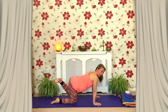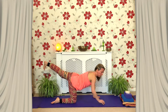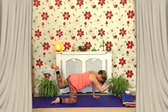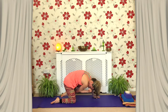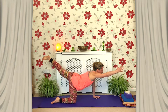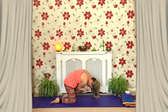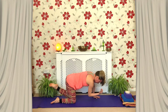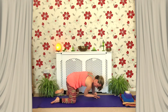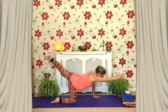Now take your left leg out, so lengthen that leg. And as you inhale, you can raise that right arm away from you. As you breathe out, elbow and the knee join as you round over, that navel draws in. And as you inhale, lengthen back out. Breathing out to round over. And then breathing in to lengthen. And do one more. Breathing out, rounding over. That's it. And then inhale, lengthen.